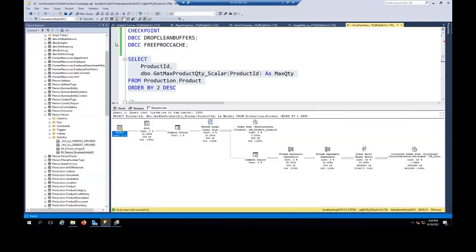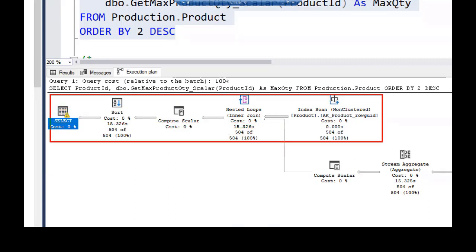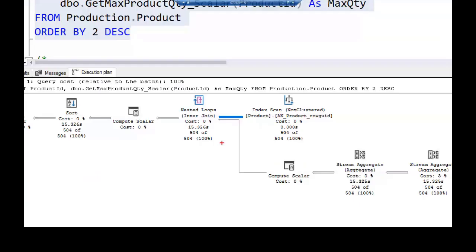So let's go look at the execution plan here. The first thing that should jump out to you is this area here looks pretty familiar to what we saw before. In fact, before we turned on inlining UDFs, this was pretty much all you saw here. But remember, we talked about nested loop. The nice way I like to always think about a nested loop is kind of like a for each loop. For everything here, in our case 504 records, for every one of those, we're going to do everything down underneath it here.